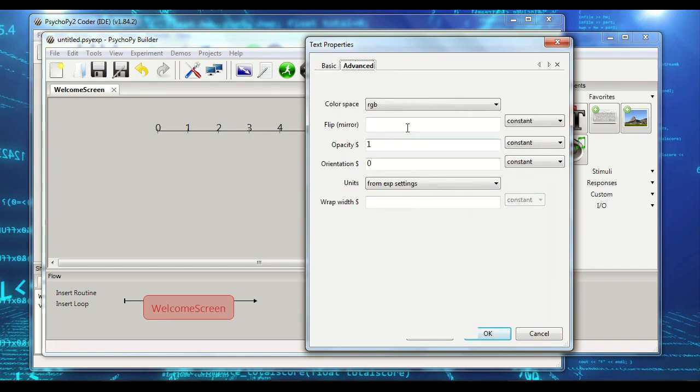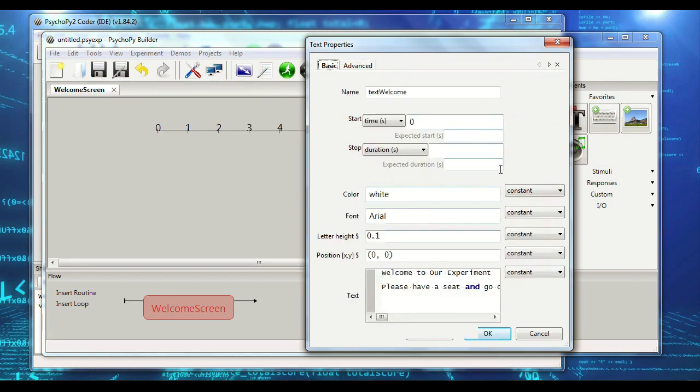If you go into advanced here, here's where you can mess with some other properties. So you could flip things. So if you want to have the text reversed or something, this is actually much more handy if you have images. You can flip them left or right or up or down. Opacity is whether something is transparent or opaque. So you can see, again, hovering over here, at 0, the item would be fully transparent, so you never want to go fully to 0, it wouldn't appear on the screen, but 0.5, you could make it semi-transparent. We're not getting that fancy today.